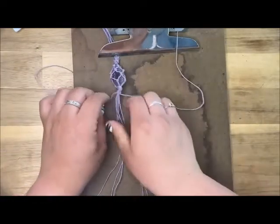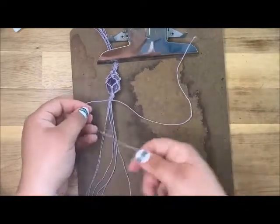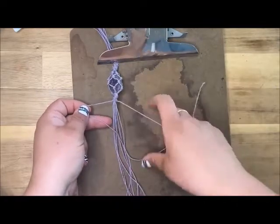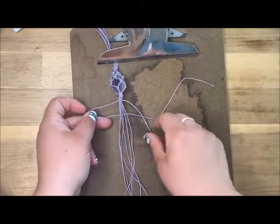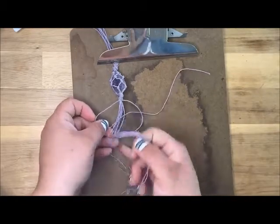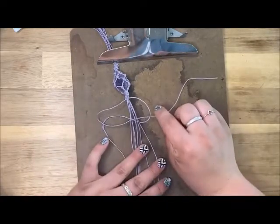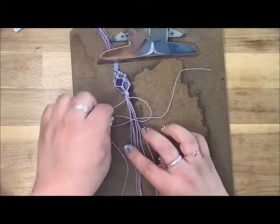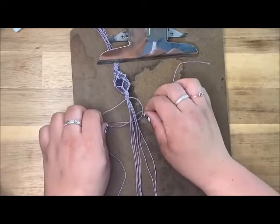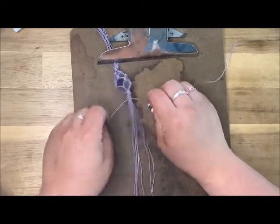Pull this tight. Okay, so again, it goes over with this, my left side, over with my right side, and then I'm going to go ahead and tuck that string underneath everything. I want to make sure it's going underneath the string I put on top as well, and then I'm going to pull it up on that loop on my left side. So, pull it nice and tight up to the other ones.